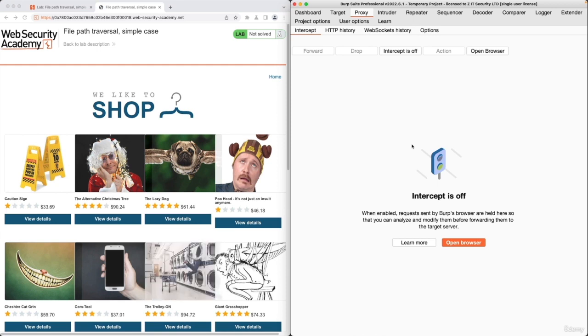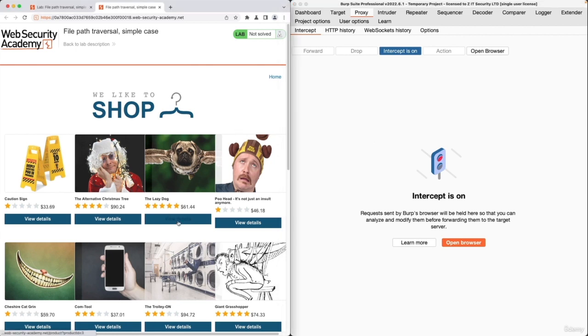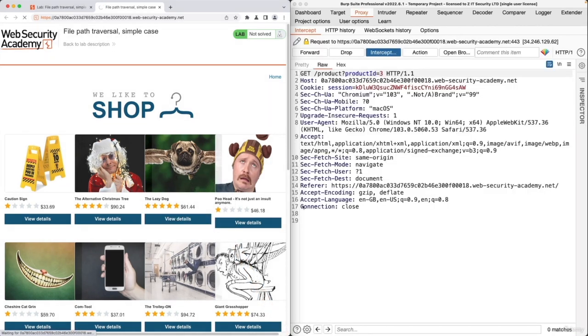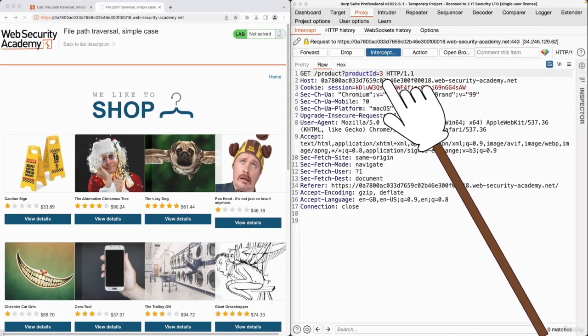Now, sometimes exploiting the target, like I just showed you, will not work, but the target is still vulnerable. So let me show you an example of that. Again, we're going to turn on our interceptor. I already know that this is vulnerable, but in a real life scenario, you'd want to test everything and, you know, see the normal behavior of it. And again, test the product ID.